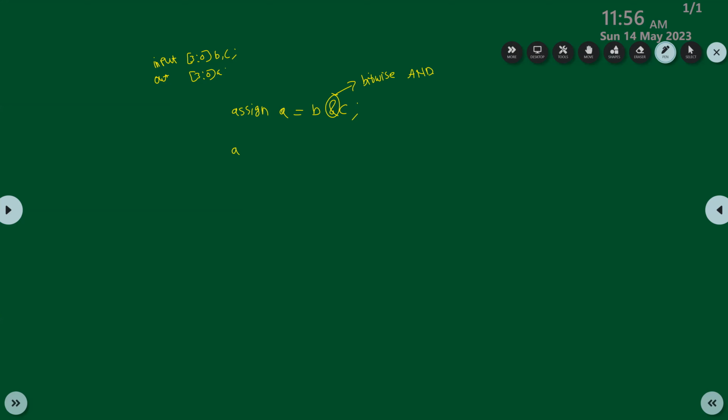If I give the same thing, assign A is equal to B double AND C. Let's say for the time being these are single bits. If B and C are single bits, then single AND and double AND will give the same result.